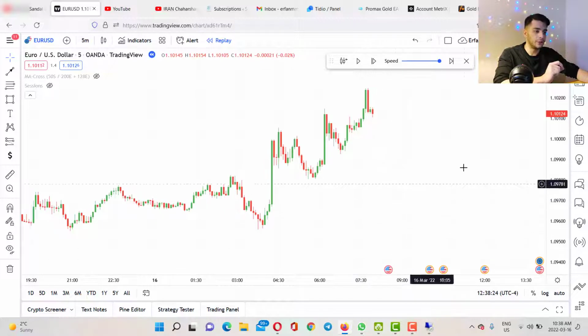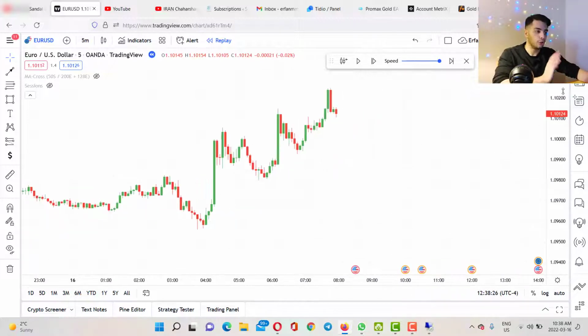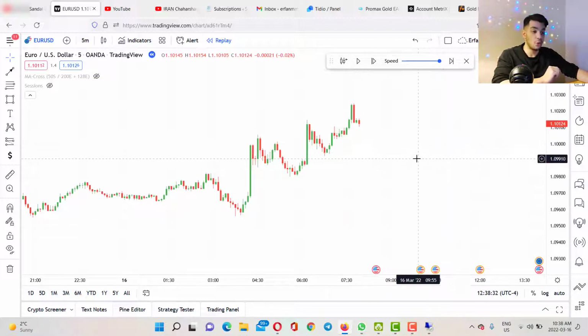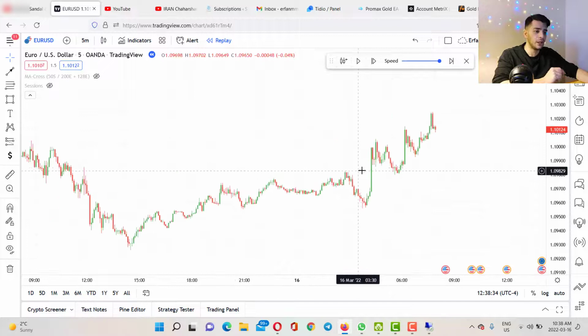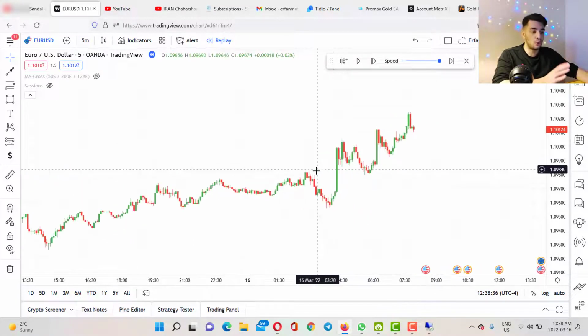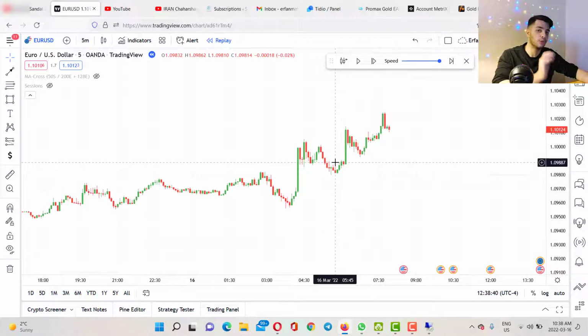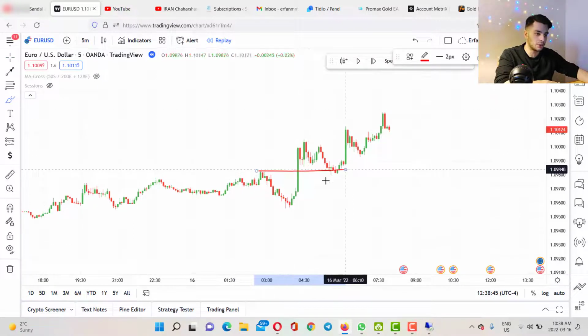So without any further ado, let's get into EURUSD first. EURUSD on 5-minute time frame at 8 in the morning, this is exactly 8 o'clock when New York session opened. And after that, you can literally see that we have so many breakout structures in these areas, and we have higher highs and higher lows created around this area. So it means that we have an uptrend market, just because we have a breakout structure here, and then we have higher highs and higher lows.